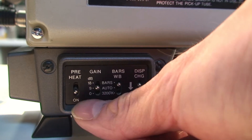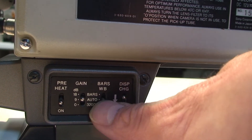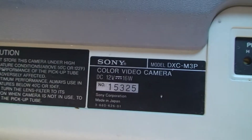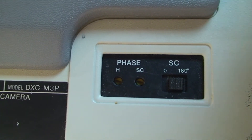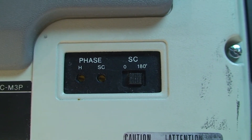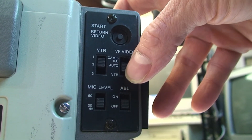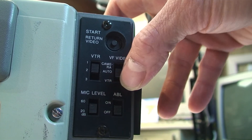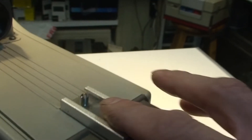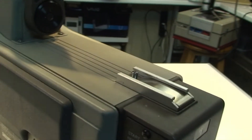Got a gain switch there that increases the brightness if you're in a low light situation, but you do get a bit more noise. When you first turn the camera on you can have white balance under bars, colour bars, auto, or 3200K. Display charge, serial number there. Not quite sure what some of these controls are for - probably something to do with the guns. I don't have a spec sheet. Then we have the VTR selector buttons - you can choose between VTRs one, two or three. Mic level in decibels - 60 or 20. There's a very large heavy-duty hot shoe so you can put on a five or six inch black and white CRT viewfinder on the top, which I would like to get hold of.